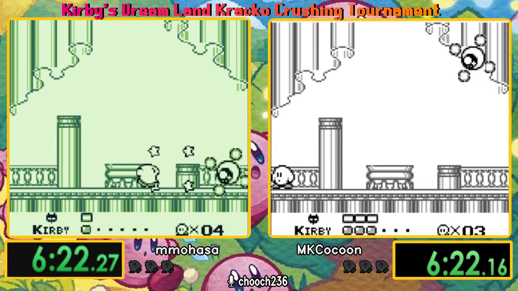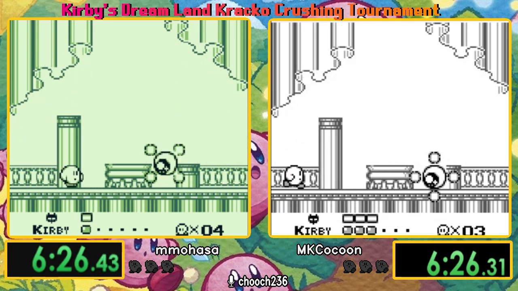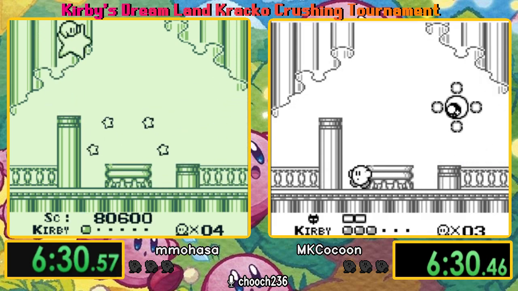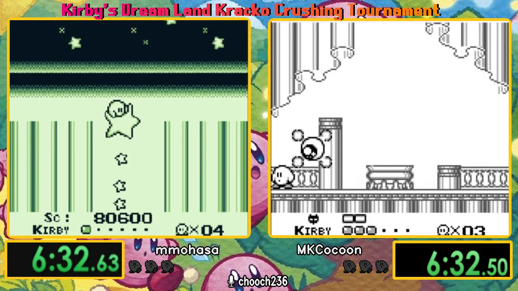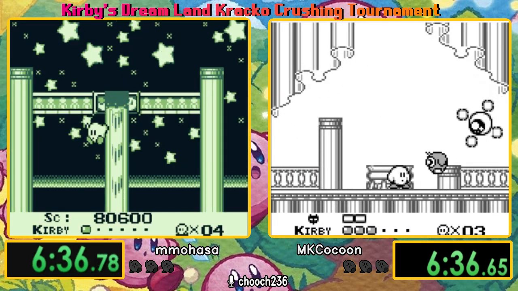So, as Hasa's in the, and now MKCocoon's in the Cracko Jr. fight, kind of nicely synced up. You can just stand on the left side of the screen and he'll never be able to hit you. And then you just walk back, inhale the Waddle Doo, repeat 2 more times and he's dead.